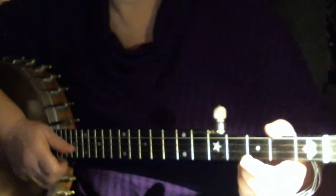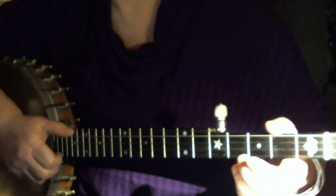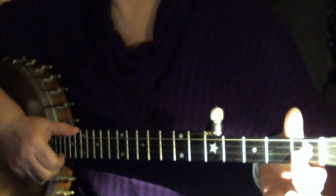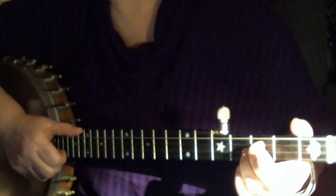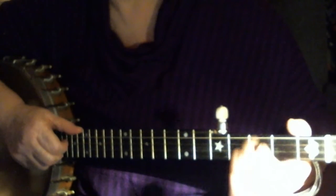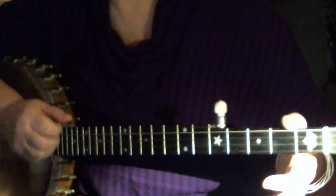So, you could go like this. That's the second string, first fret. Third string, third fret. Third string open. Hammer on, diddy. Open third string.